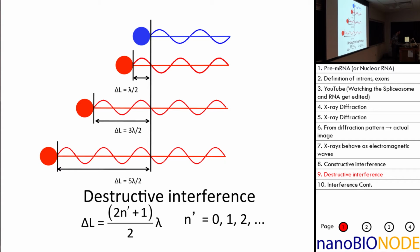Yeah? So when they say change in L, do they mean like change in length between two wave crests of each wave, or is it just, I'm not sure what change in L is referring to. Is it referring to individual or multiple? Okay, actually, you'll see in a second. I just think that change in L is the difference in starting point for the two sources, like the distance between them. And you just measure them in wavelengths, so it's easy to know if they're canceling out or not. Okay.